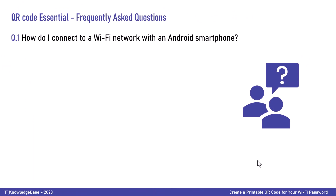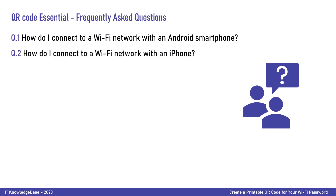How do I connect to a Wi-Fi network with an Android smartphone? There are two ways. Option one: swipe down on your notifications to locate your Wi-Fi connection, or go to Settings, then Network and Wi-Fi. Scroll to the bottom of the section, click on the QR code adjacent to the Add Network option, and scan the Wi-Fi QR code to join the network. Option two: open your camera app, locate the QR code, position the camera on it to scan, then tap on the notification banner to join the network. To connect with an iPhone, open the camera app, position it on the Wi-Fi QR code, and tap on the notification banner to join the Wi-Fi network.